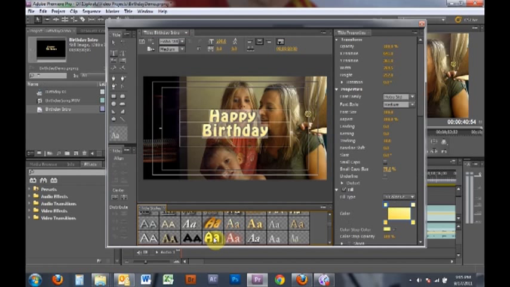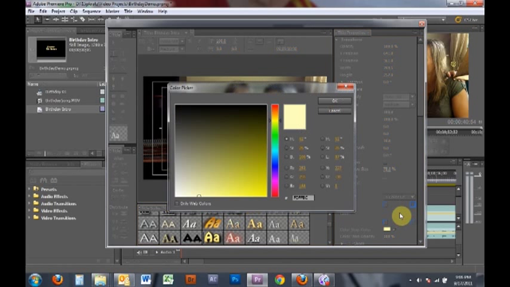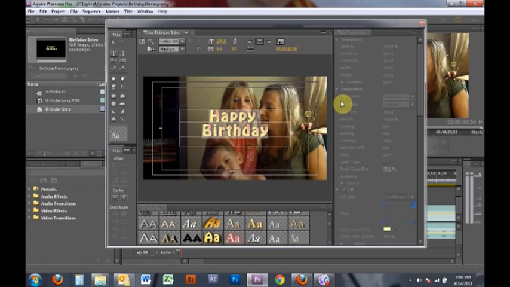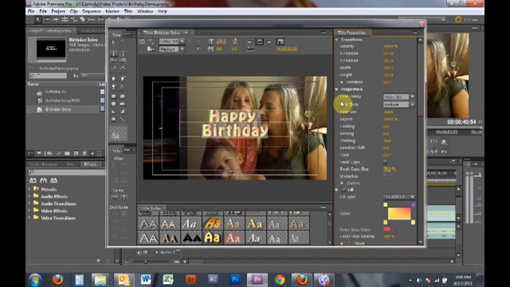Okay, so we've got happy birthday, and you can see there's 4 colors. Alright, I'll leave that like that, but if you wanted to change the colors, you could. I might want a blue, and click in there, or a red, and go along here and select some red with some borders. Okay, and change the colors.